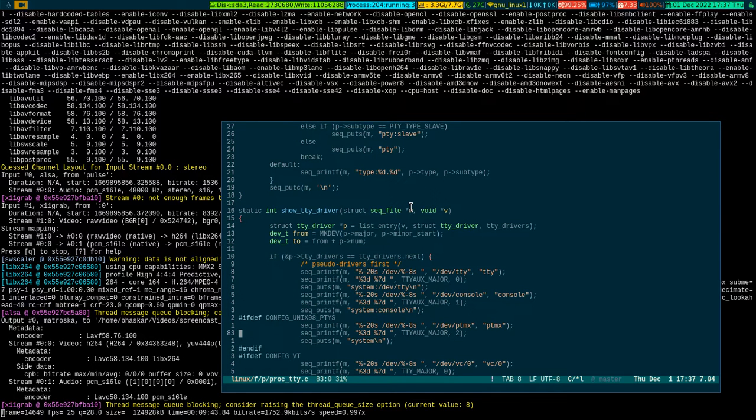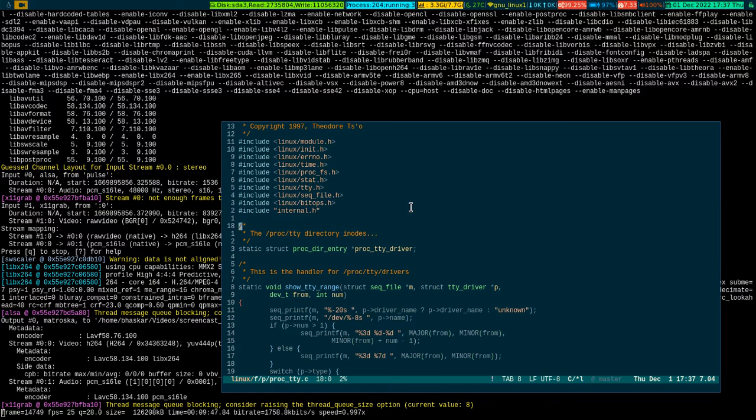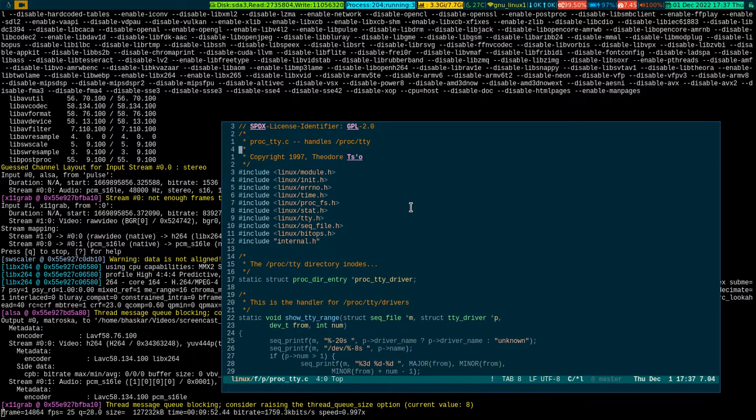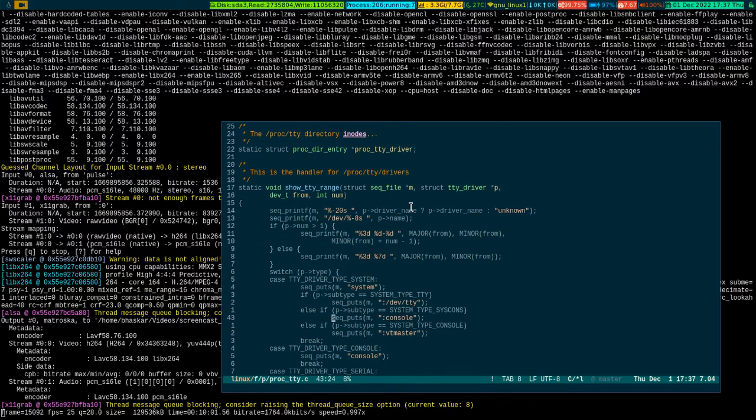Okay, this is one file which is responsible for all your TTY related stuff. You can see from where my cursor is hovering, it handles proc tty, it creates a virtual file system.